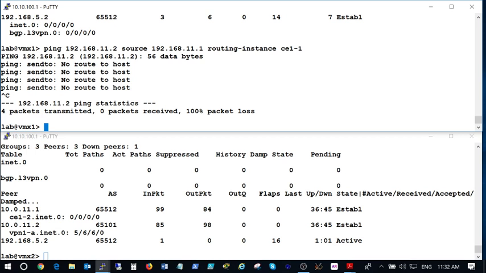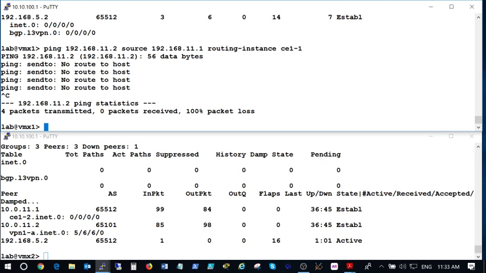Okay, so while we're waiting for both ends to come up, we'll go ahead and set up the peering between our other VRF and our CE. So let's get that up. Alright, so we're going to peer between our, this is our VPN B, we're going to set up now.